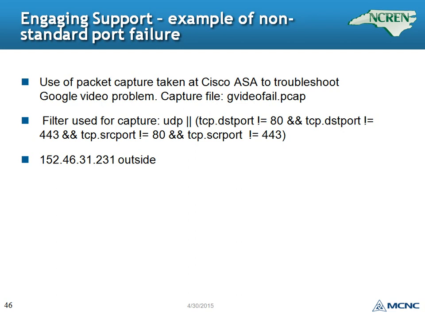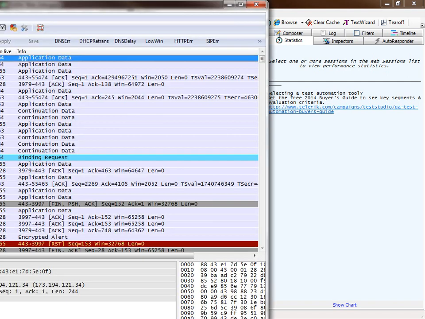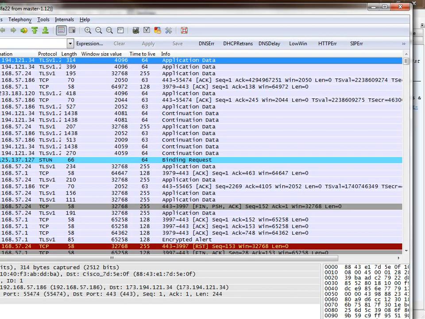Okay. So as we were saying, information that you need to provide: the header information, a packet capture would be nice. IP.zscaler.com. This is like the easiest piece of information for you to get, and I can tell you how many times people don't provide this, and we have to ask them for it over and over again. And this actually has to be produced by the user that is having the issue.